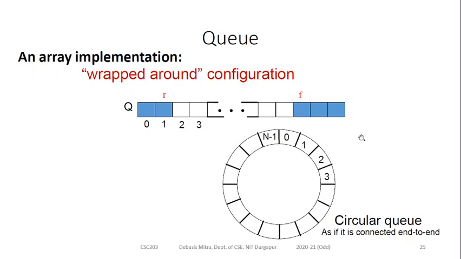But logically, we are making it work as a circular, as if they are wrapped around, this end is wrapping around this front. So now my queue can grow like this. This F is pointing here, so this is the first element, this is the second element, this is the third element of the queue, then this is the fourth element, this is the fifth element. And this is the rear, the last element. Basically the fifth element is the last element, so it is acting like this.